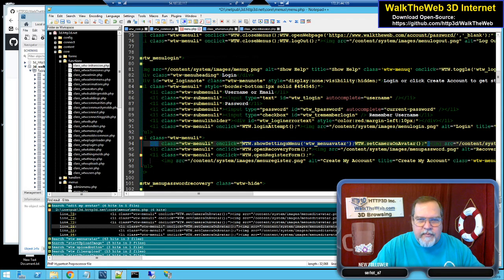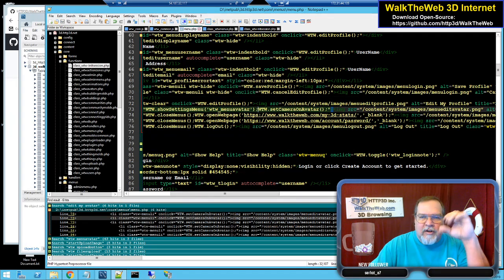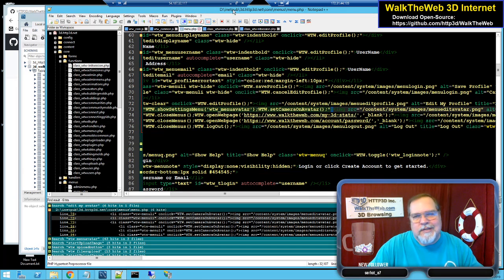And I'm not going to go too far from this because I have a feeling we're going to be doing this in more than one place anyway. Here's set camera on avatar and do that. What I could do is set camera on avatar. I could make that where you go to self camera mode. That way it's actually pointing at you, but we'll see. We'll figure out which one works the best and go ahead and do it.